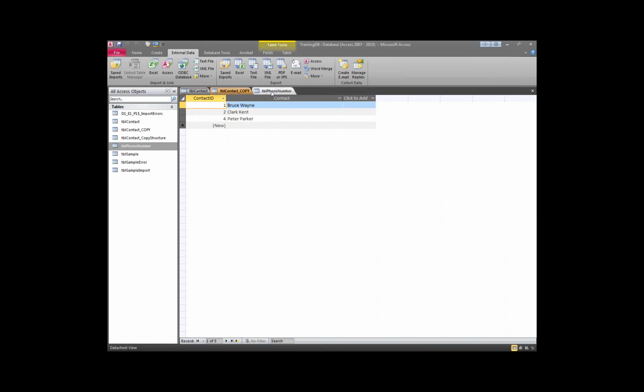So you can have multiple tables open, and when you want to close any one of them, just remember you can go to the top and right click and go to close, and now this close all feature makes more sense because that will close all the tabs.